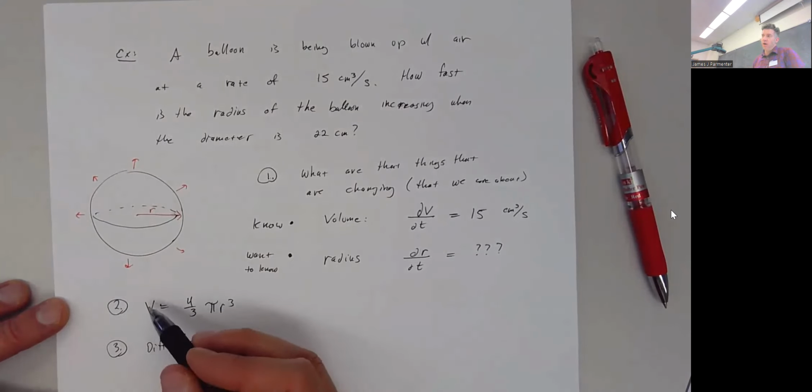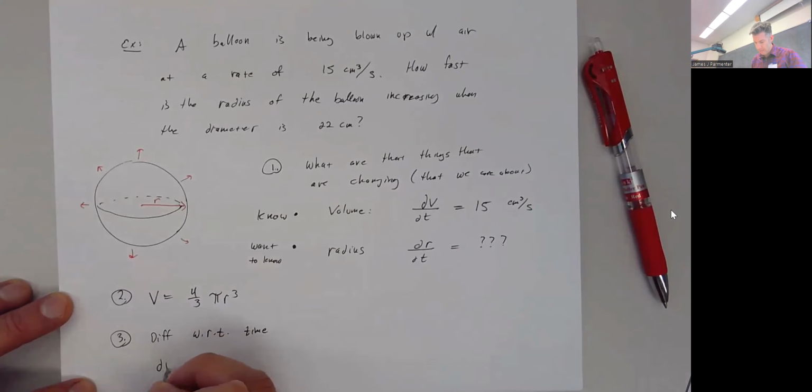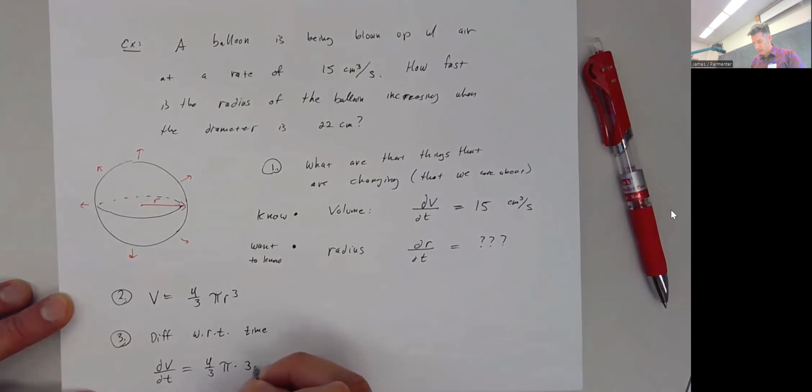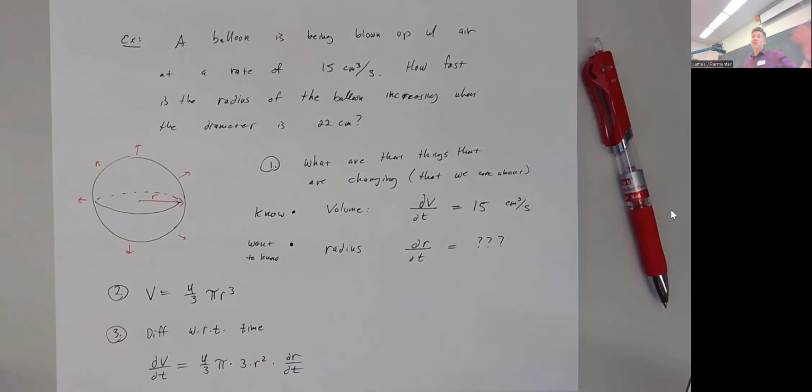The derivative of volume isn't 1, it's V prime of t, or dV/dt. So we're going to get dV/dt equal to 4/3 times pi times the derivative of r cubed, which is going to be 3 times r squared times the derivative of r. It's just the chain rule, right? Implicit differentiation is really just the chain rule again, where the stuff is r, right? The derivative of some stuff cubed is 3 times your stuff squared times the derivative of your stuff.